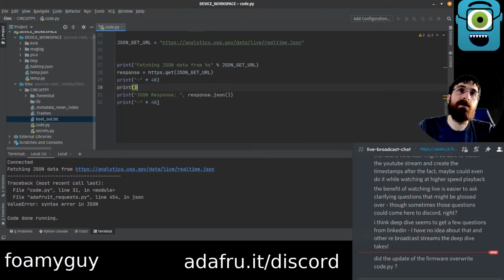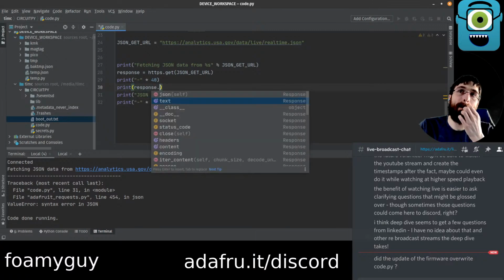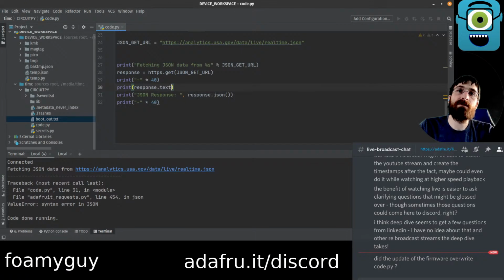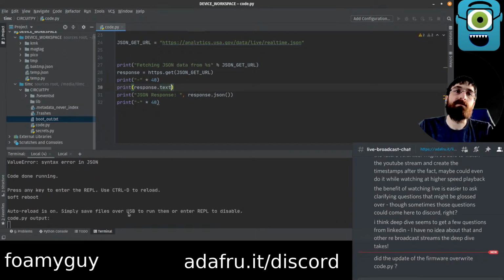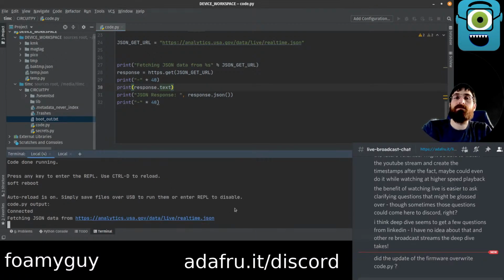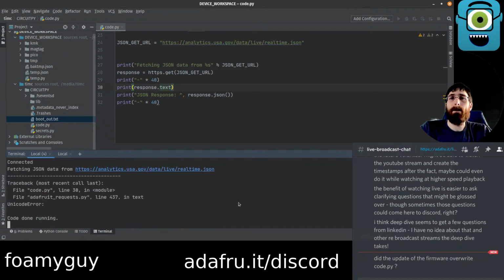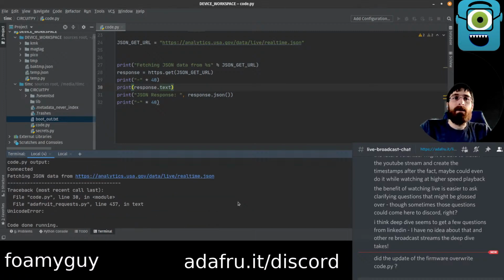Can we print just the... Maybe it got an error instead of JSON, and maybe the error page. Code error.